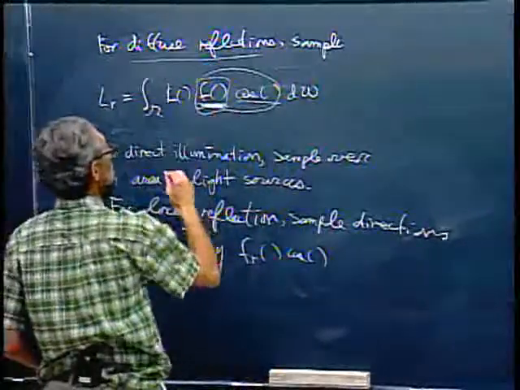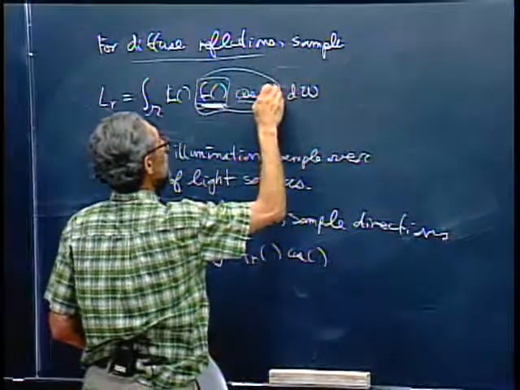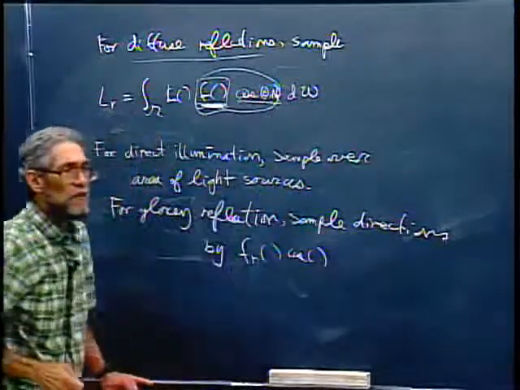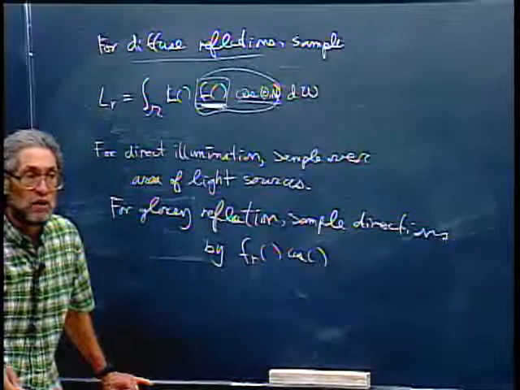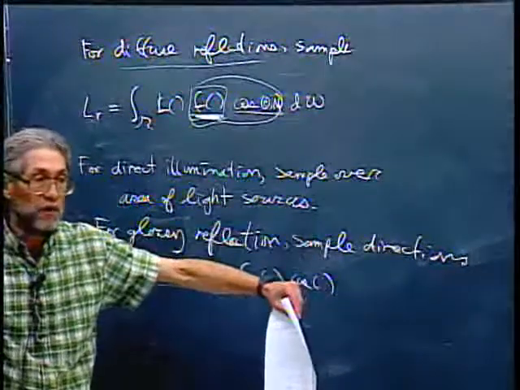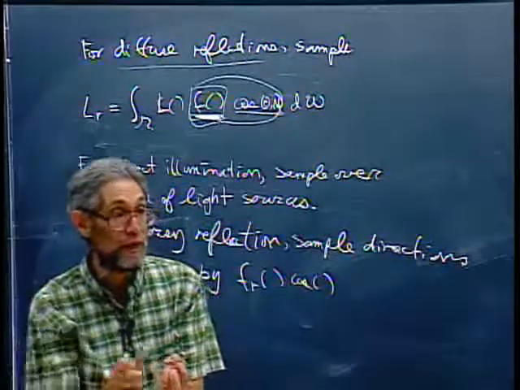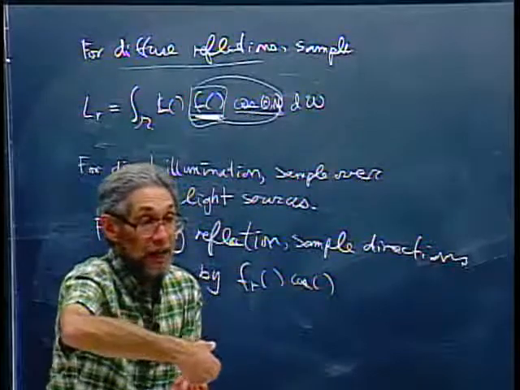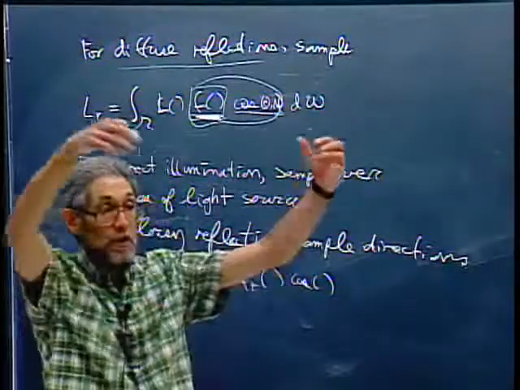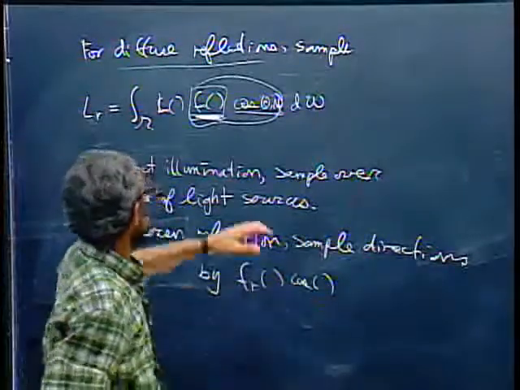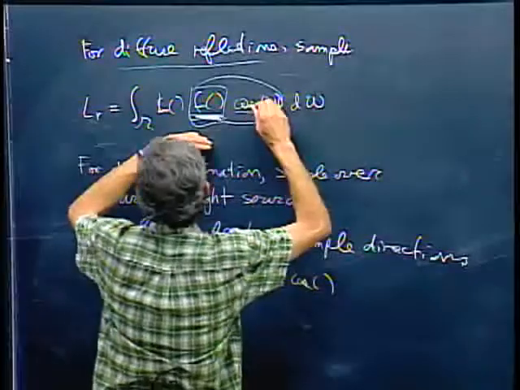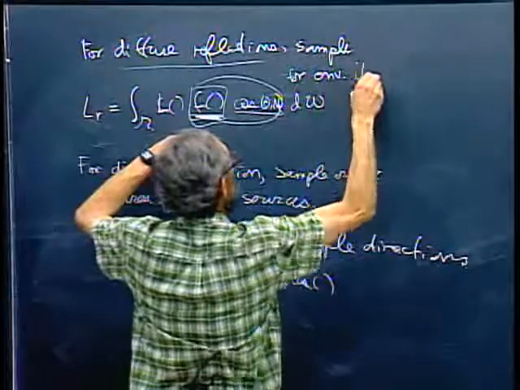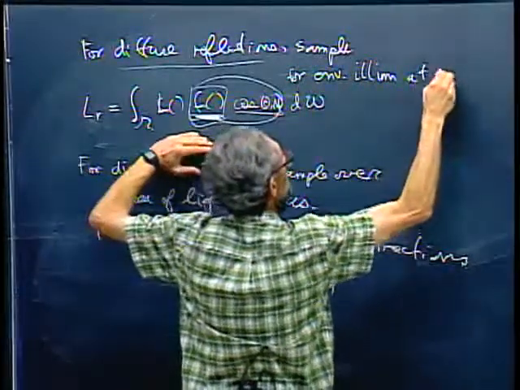if this thing is constant, and this is cosine of the incoming direction and the normal at x, if you have something called environmental illumination, where you think of light coming from a sphere at infinity, and the object you're shading is very small compared to that sphere, so that the light coming in a given direction doesn't really depend on the position, because it's coming from objects that are far away, then this integral for diffuse reflection, say for environmental illumination at infinity.